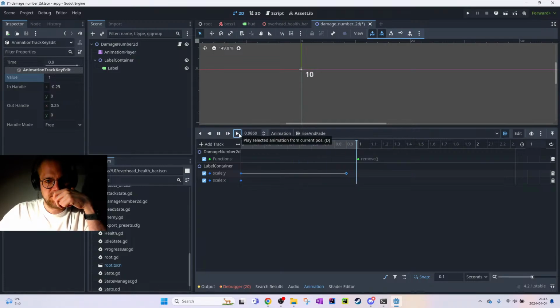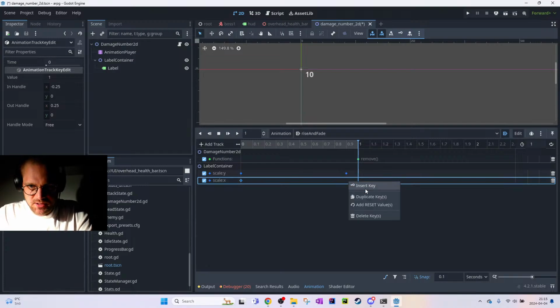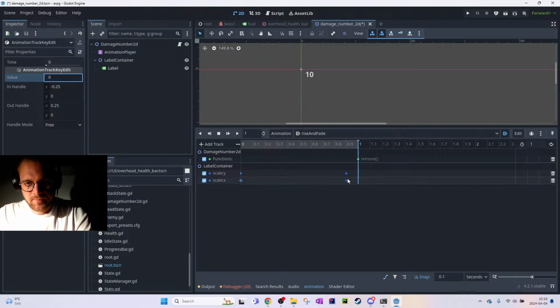Okay, that one comes in from the right direction. Maybe the X scale shouldn't be changed. So what if we do 0 and 1 like that?